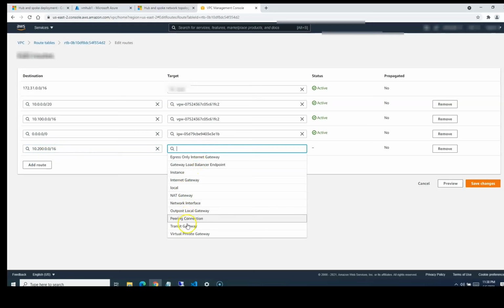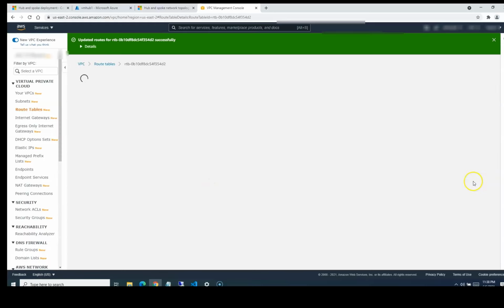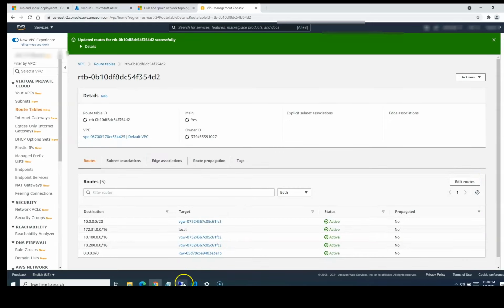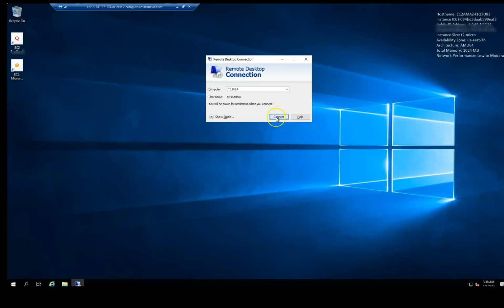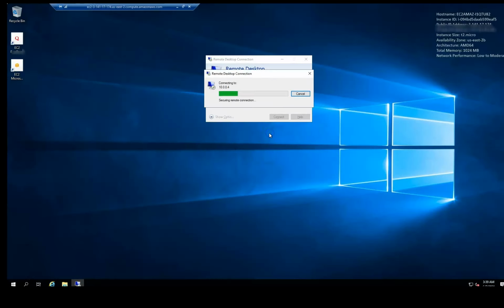I will attach the VPN gateway with this. So after these changes, my AWS machine should be able to communicate with my hub as well as Spoke network 1. Since we have peering only for Spoke network 1, we don't have any peering for Spoke 2 yet. We are going to make that peering soon.